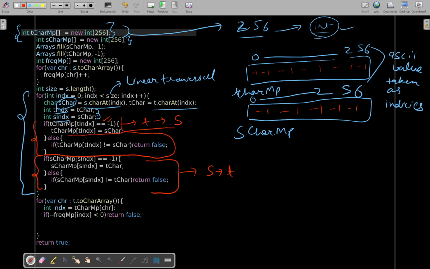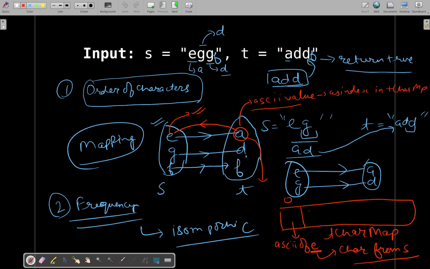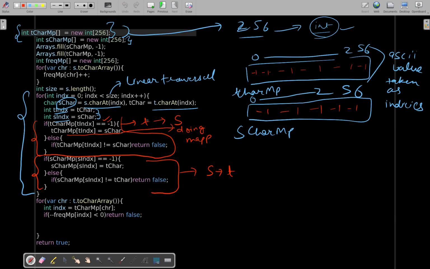Here we are doing the mapping. So we are just connecting this A with E. This is the mapping that we are doing in this step.